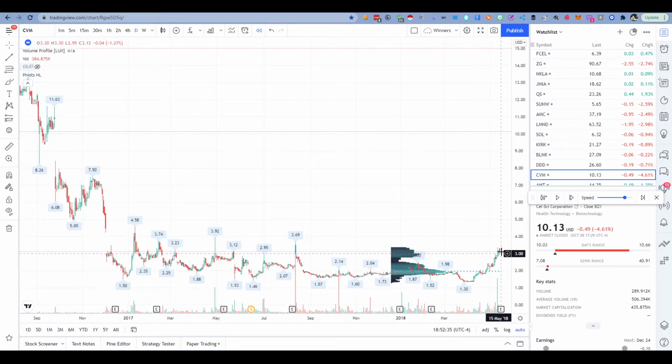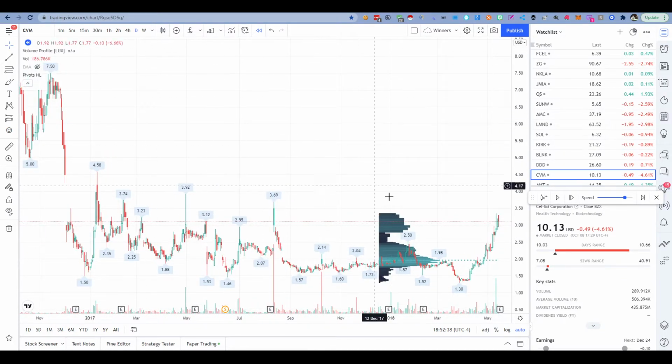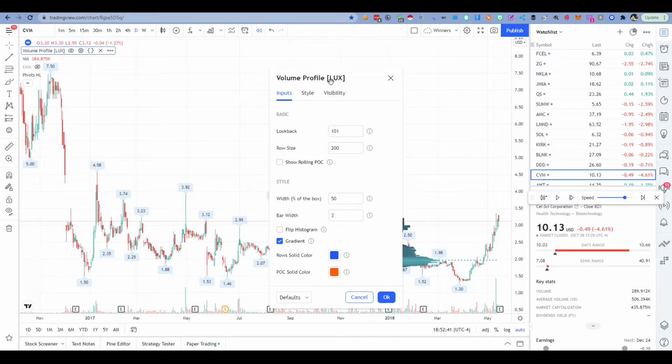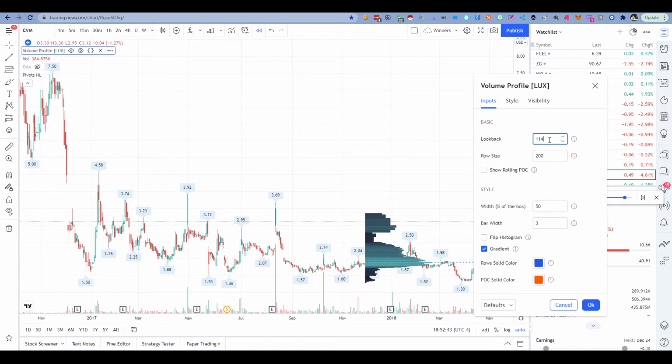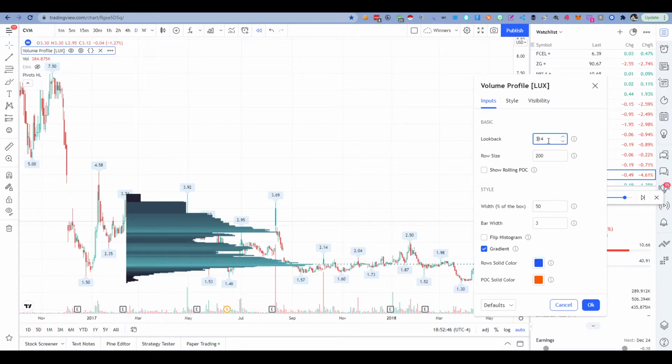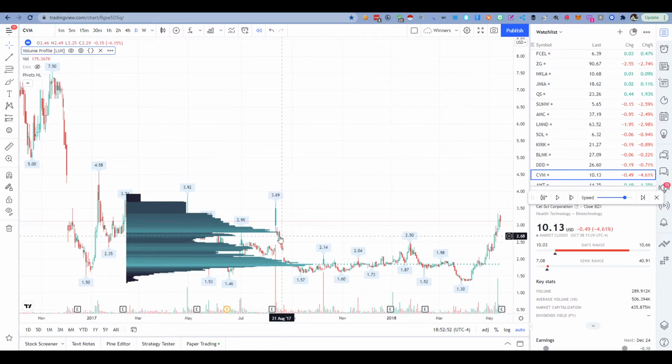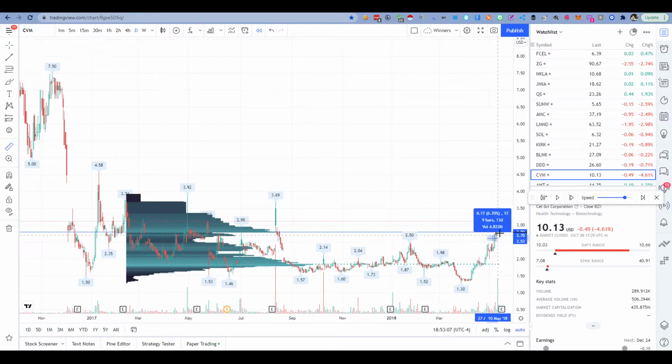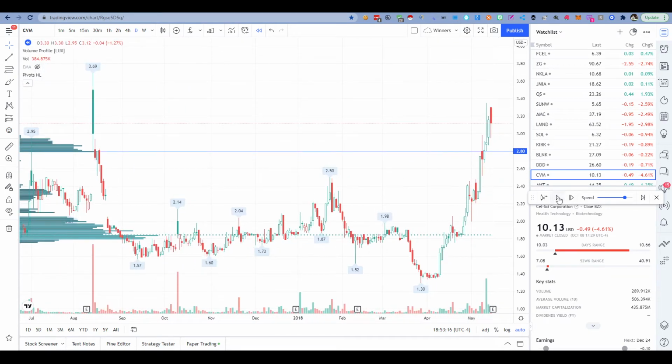other relation over here. So what you want to do to zoom out is you go to the volume profile and just scroll that. Well, let me just do it manually. There you go, 300, 400. Okay, so we can see now that we're at 300, that's a full year, that right here is a pretty significant level. You see how this is the actual POC, the point of control, but now that the price is going to stay in this range, somewhere up here, it's not going to go back down there. So we're going to use this as a bit of a POC for now.